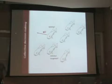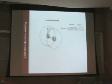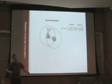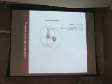Do individuals need to recognize who has information and who does not for it to be effectively permeated throughout the group? Well, again, we resort to very simple computational models, in this case a two-dimensional model with just two zones now: attraction and alignment in the outer zone and repulsion in the inner zone. It's important to have this repulsion to keep density from going down to a singularity.